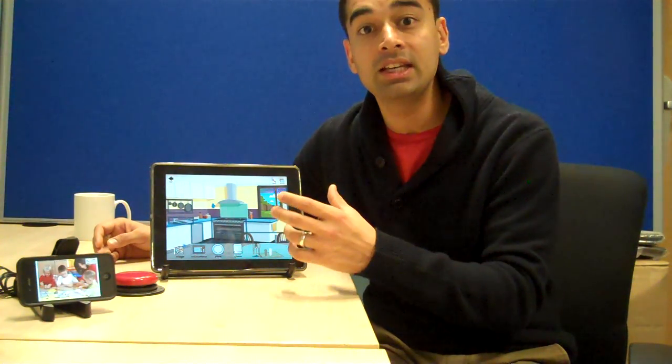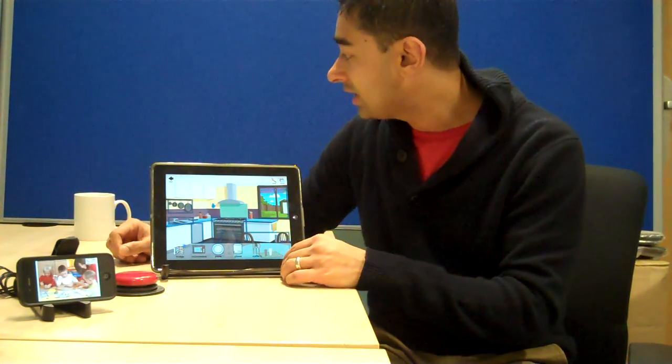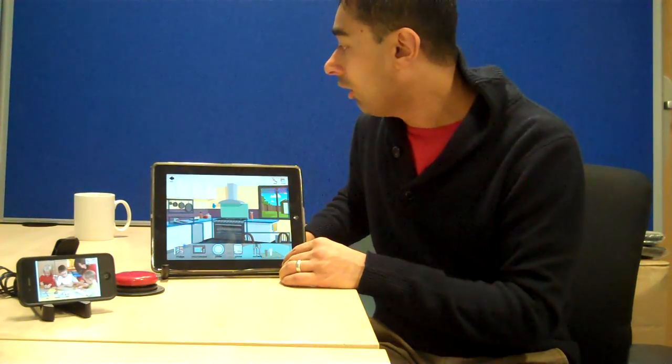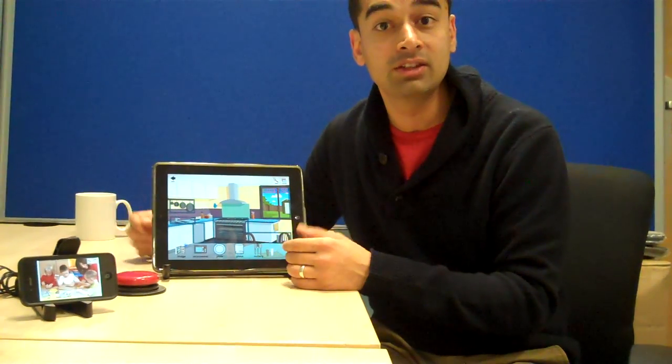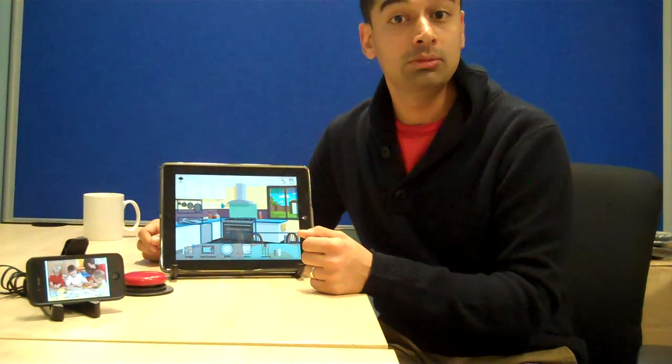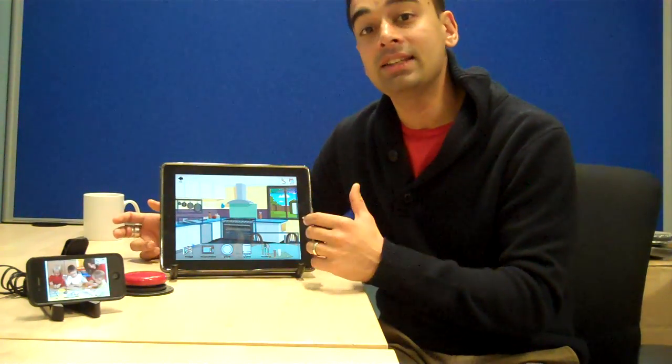For example, in this case of a fridge, you could have created another scene where the fridge door is open and individual items inside the fridge have been marked. In that case, I could have taken, let's assume, a picture of a cup of coffee or a cup of tea or a glass of orange juice that is sitting in the fridge, and I could have simply created a hotspot on it to say I would like a drink of orange juice. It's as simple as that.